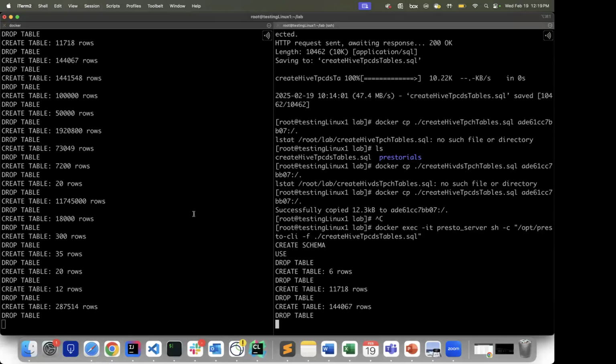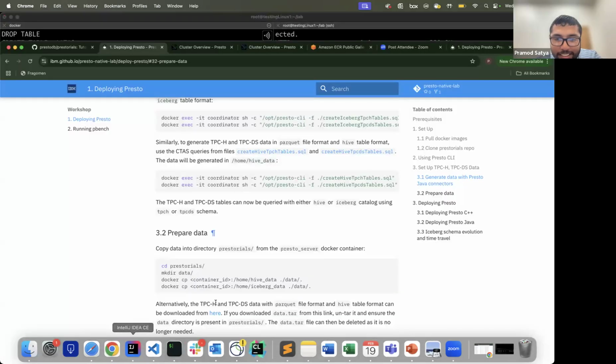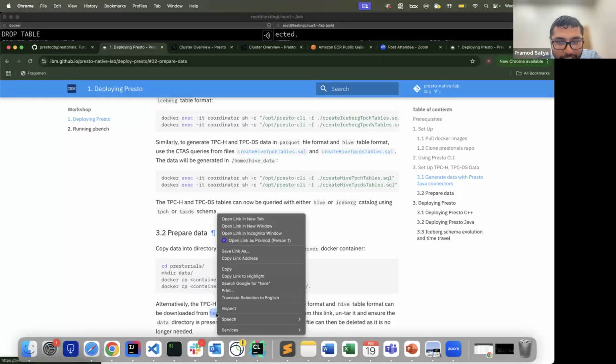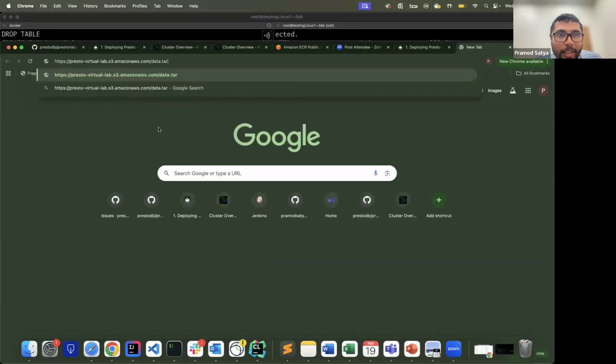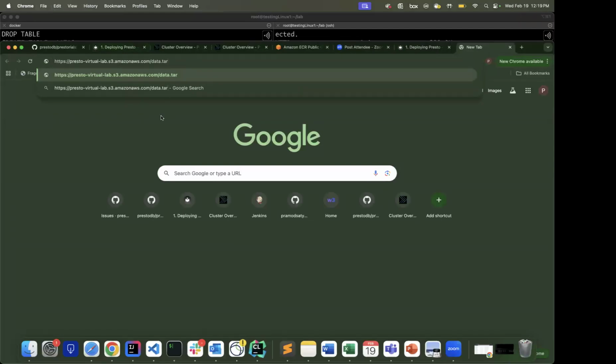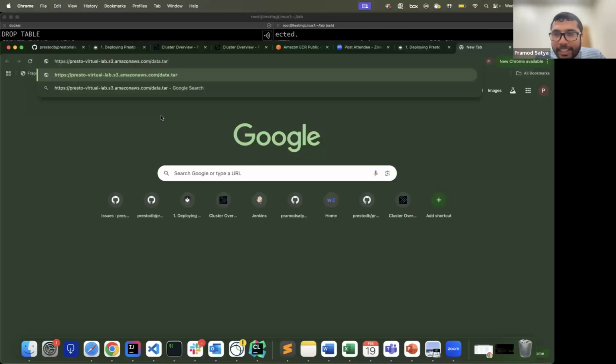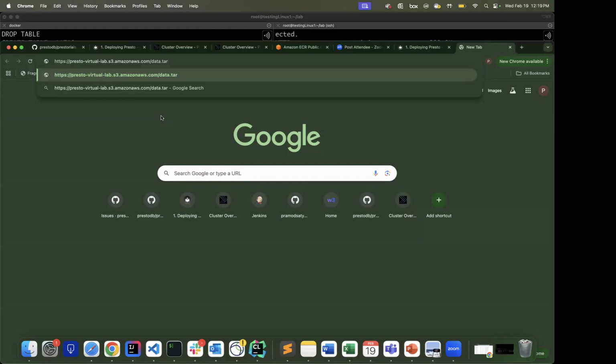What is the data, the database? Is it in S3? Yeah, right. I think it's this link. I'm sorry, it's just hosted on S3. Okay. Yeah, the data format itself is Parquet, and it's with the Hive connector, so the table format is Hive. Yeah, if you don't want to generate the data using the CTAS commands, this is a simpler way to go.